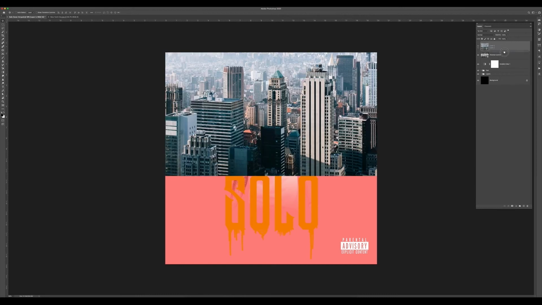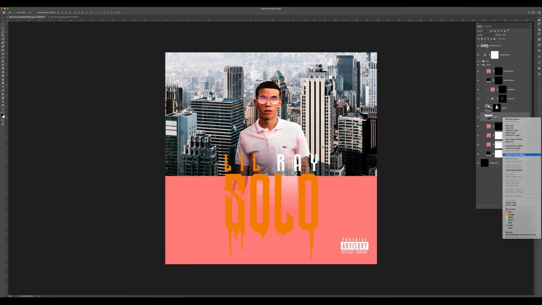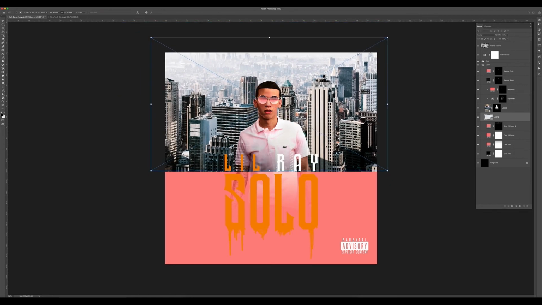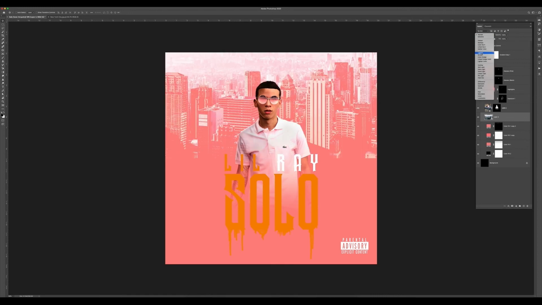I opened that up. I dragged it to the back of all the layers. I changed it to a smart object. I resized it and positioned it to where I felt like it looked best. At that point, I also changed its blending mode to lighten. I added a mask to the layer. I gave it a gradient from the bottom to the top in black.